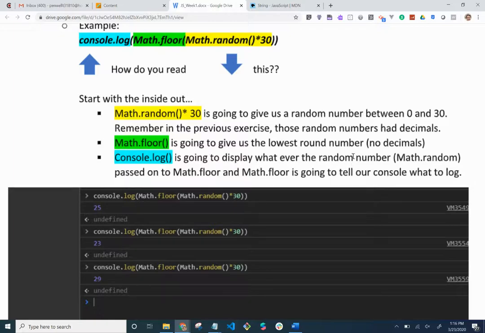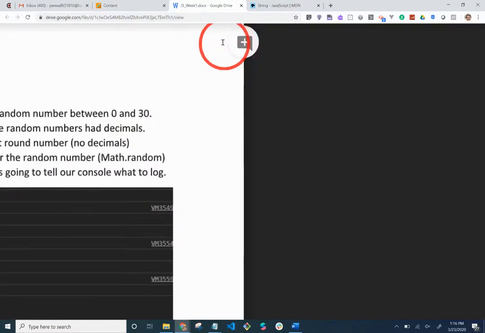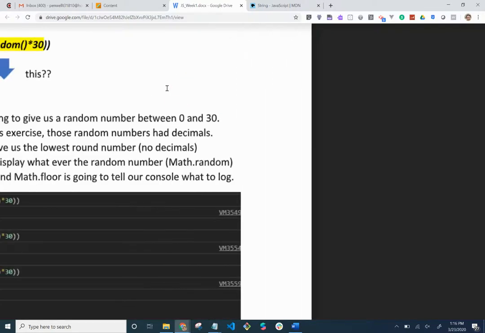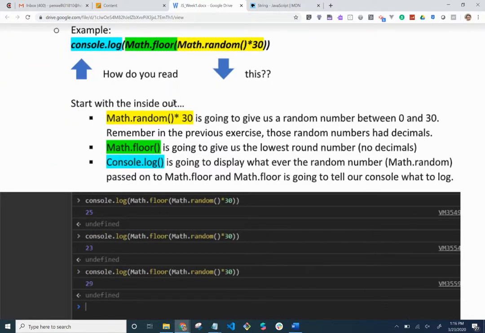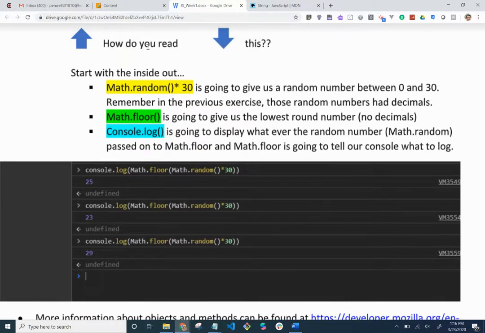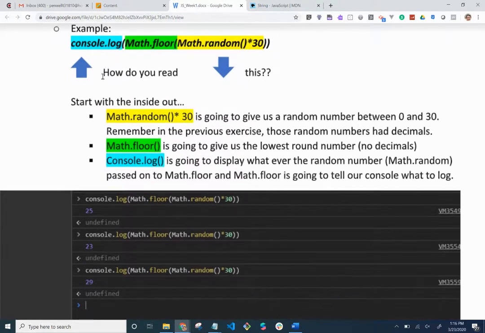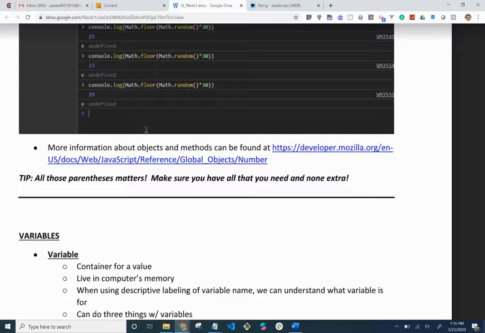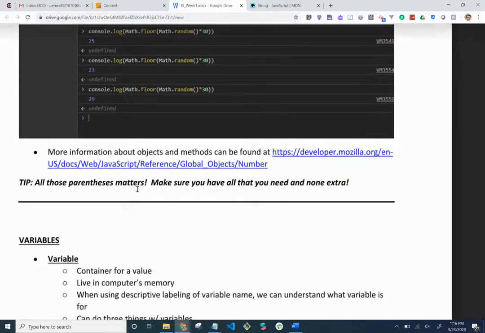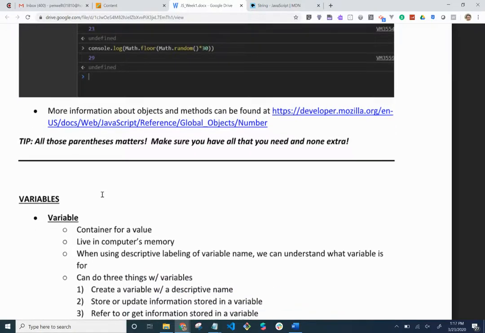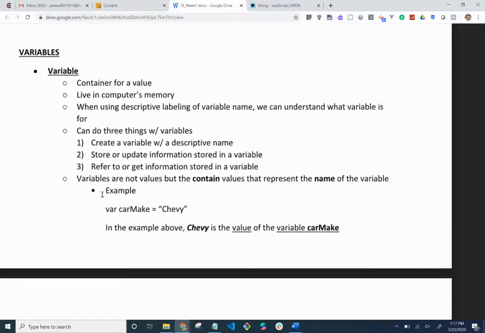So it's going to display the number from Math.random, but passed through Math.floor, which makes it a whole number, and then lets us see it in our log. Tip: all those parentheses matter. Make sure you have all that you need and none extra, because it will muck you up.